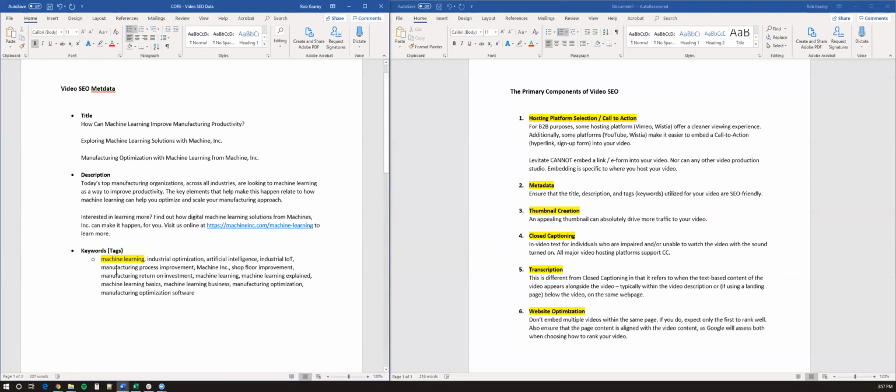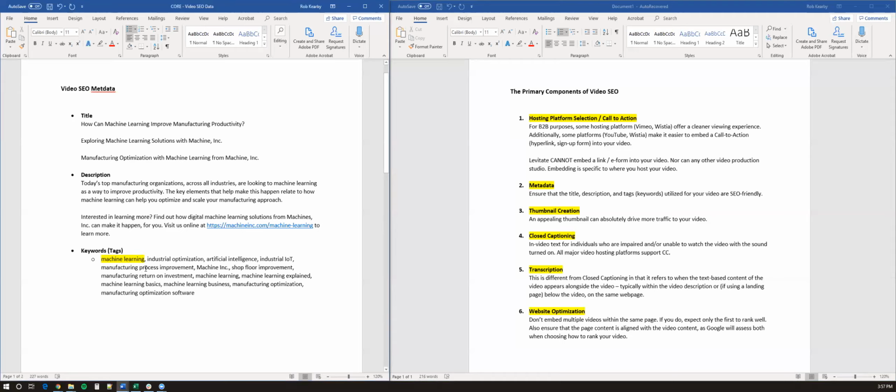In this case, with machine learning, why would someone be looking for machine learning on Google or YouTube or wherever? Because they want to optimize their manufacturing process. They want industrial optimization. AI is very buzzworthy right now, so they want to look into artificial intelligence. They've heard about the industrial Internet of Things.